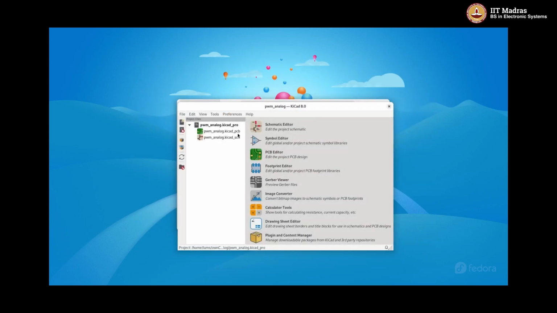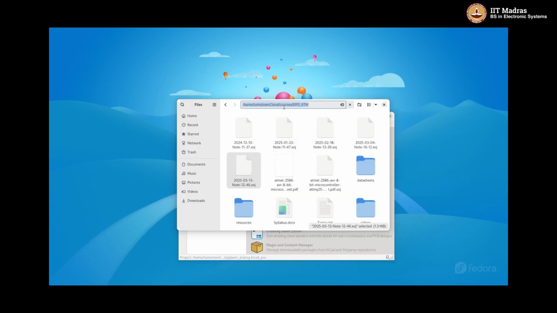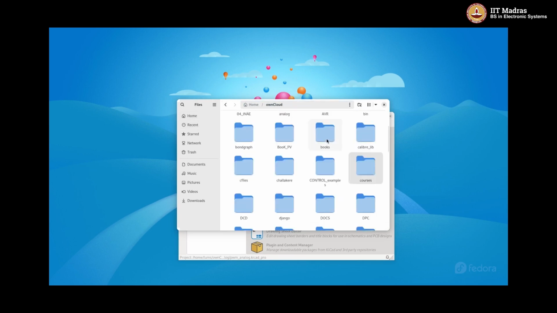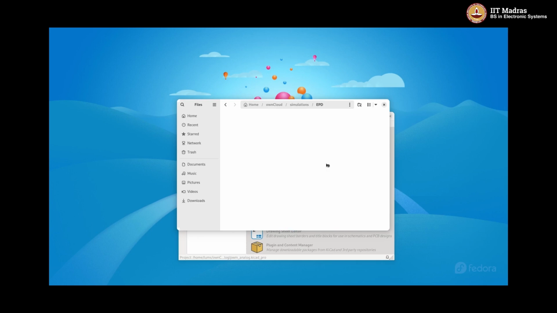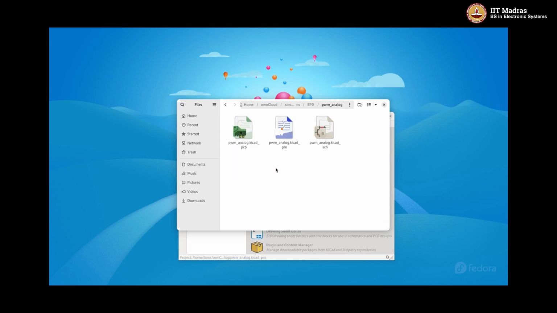So this is created, and I will copy and paste my library files. Let me go to the previous folder where I had the models and the symbols. I will copy and then bring it in here to PWM analog, and I will paste it here.